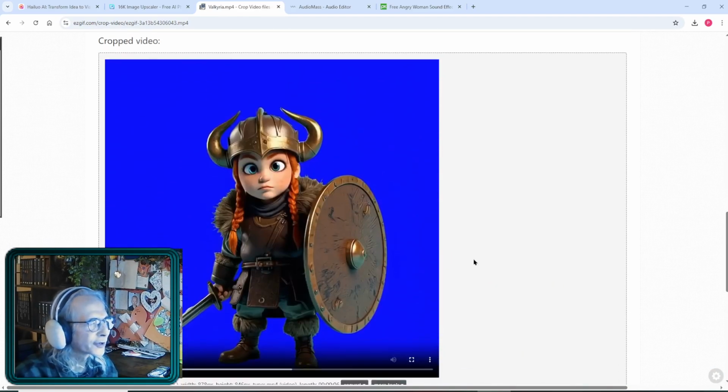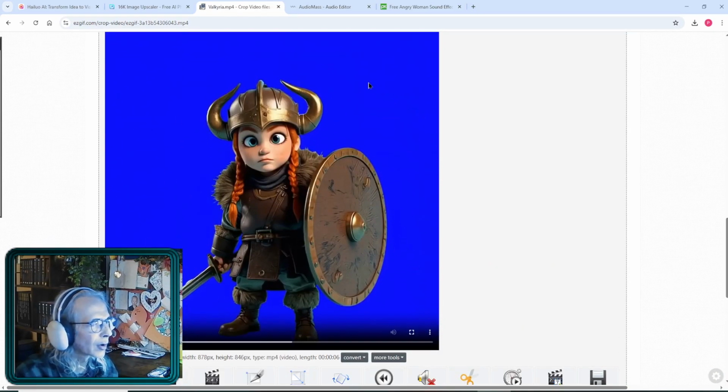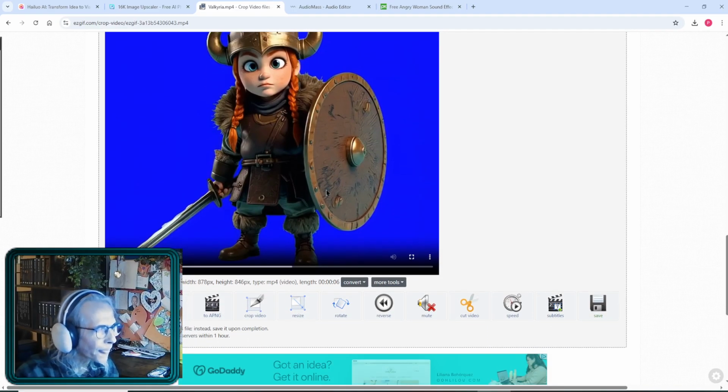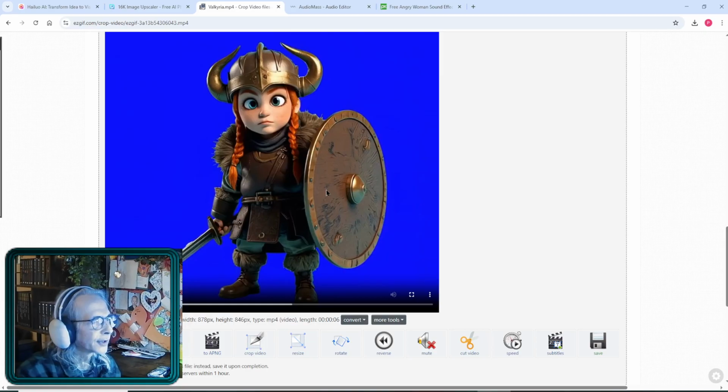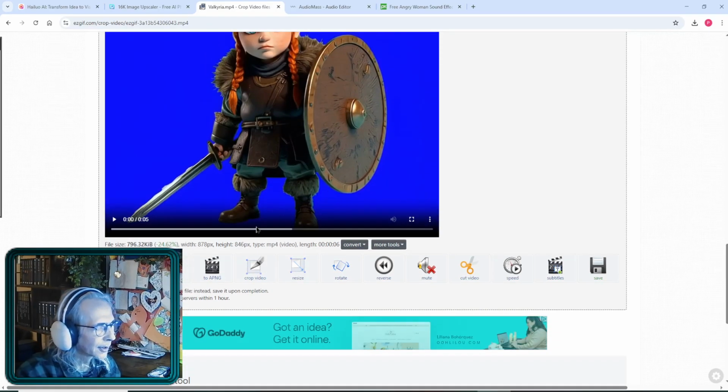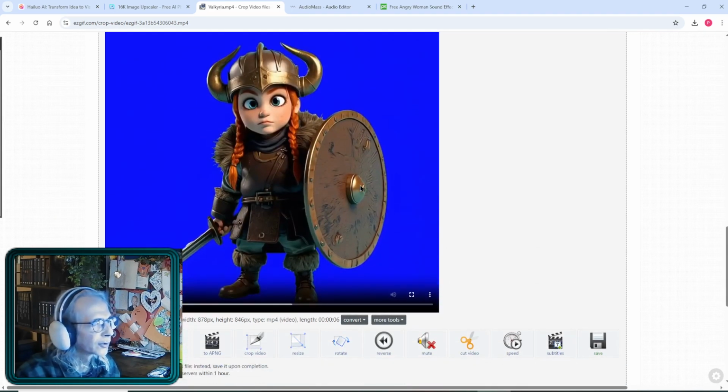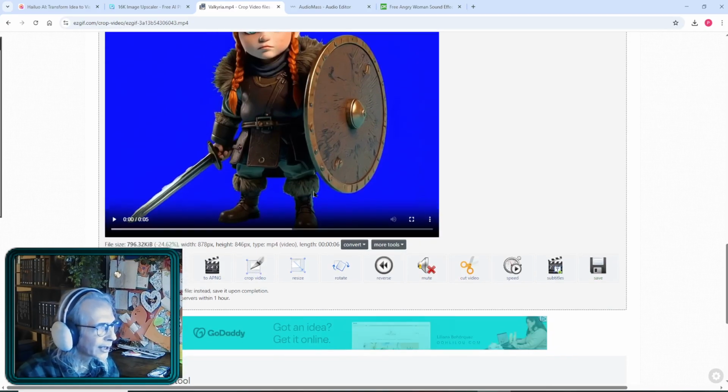Pop, matter of seconds, and the video is cropped. Now our video is like the cutout that we wanted. The next step, look, it's 878 by 846. I could have made it a little bit square, so let's shrink that animation already a little bit.